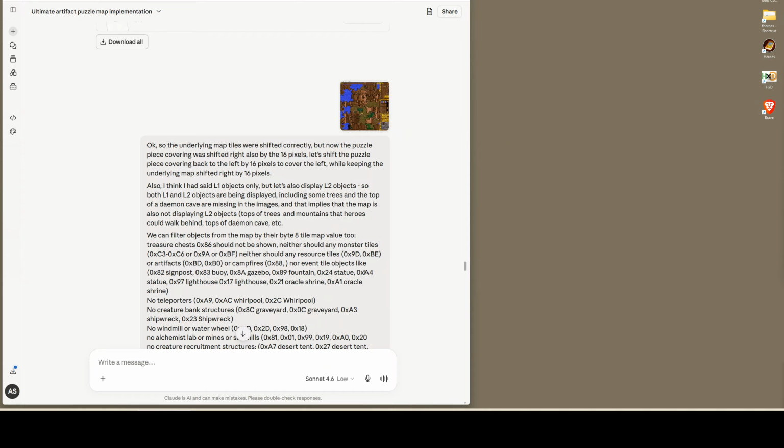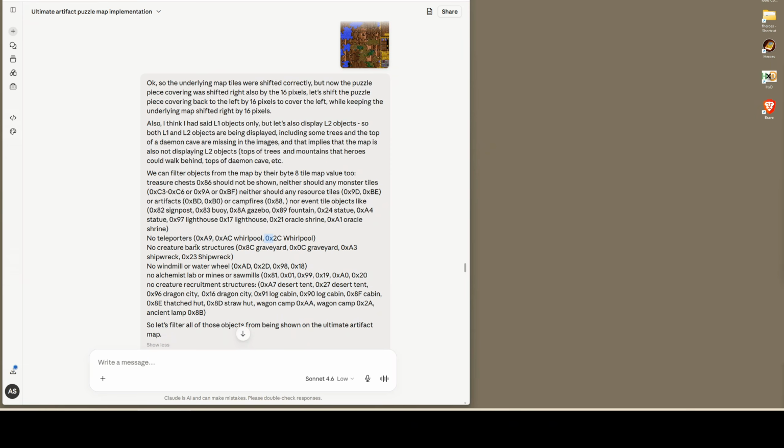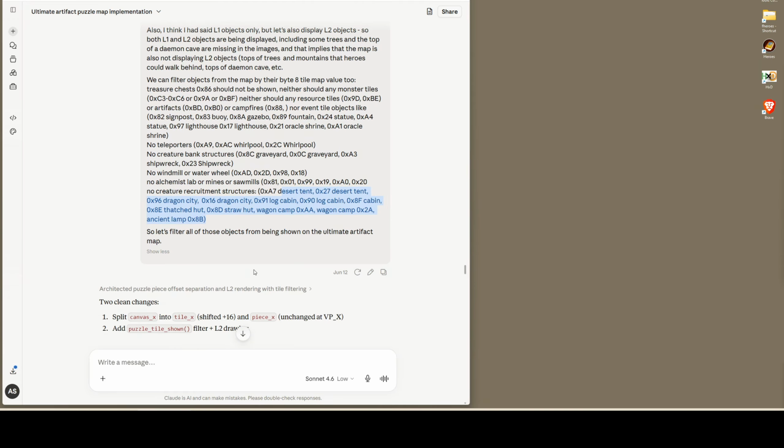I covered both pieces of the statue here, the L1 and L2. The lighthouse, which is 97, the 17, which is the upper parts of the lighthouse, the oracle shrine, the teleporters, the whirlpool, creature bank structures like the graveyard, the shipwreck, the windmill or the water wheel, the alchemist lab, mines, or sawmills, all these recruitment structures, everything to the genie lab. So let's just filter all of that out.